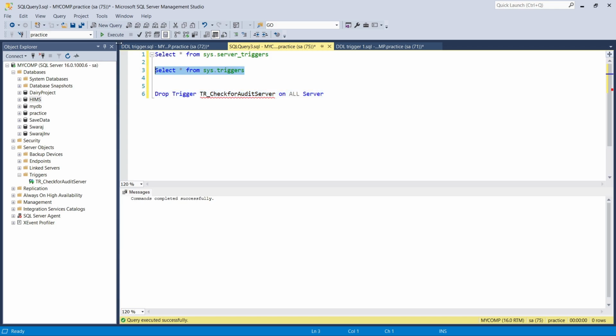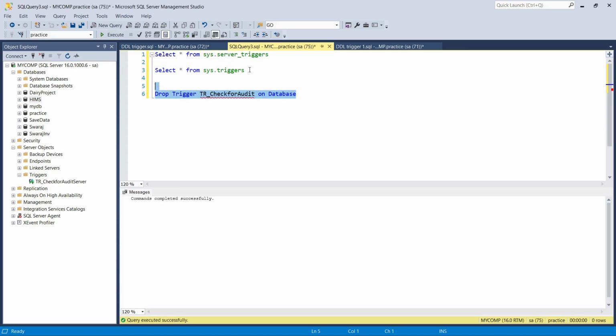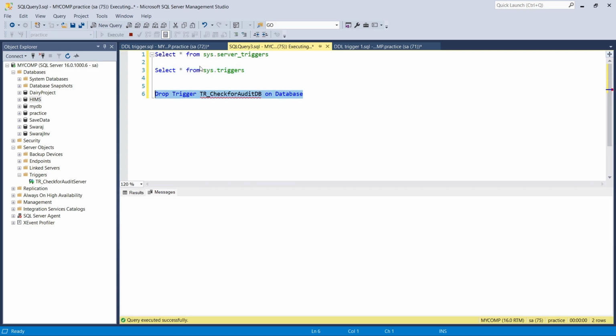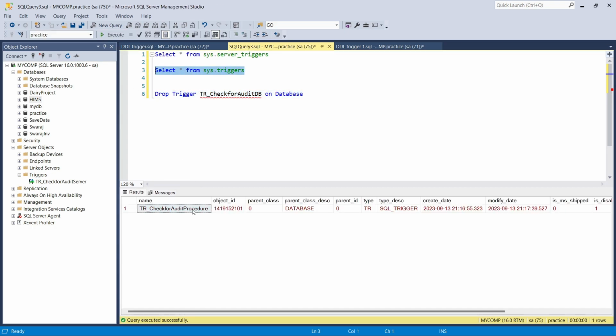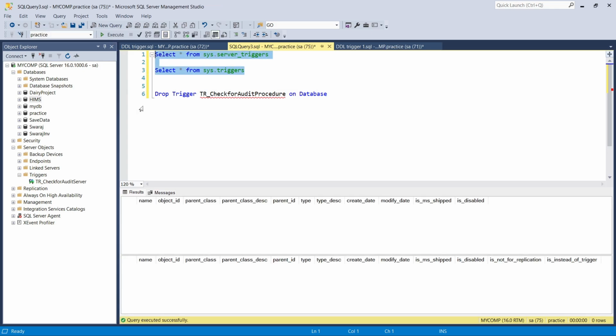And then drop trigger on database. One more is remaining. If we execute, there are no triggers. Correct. Means all the things are flushed.